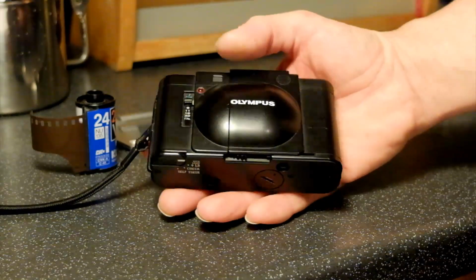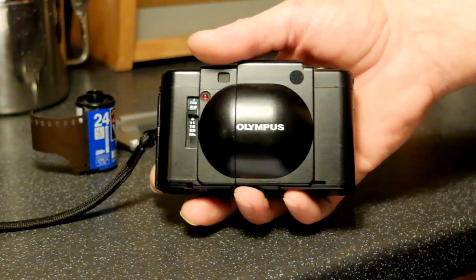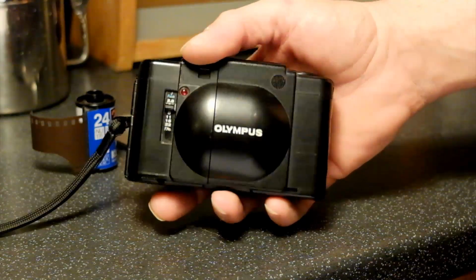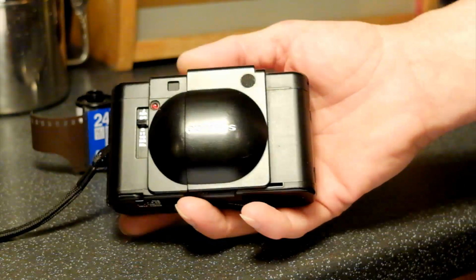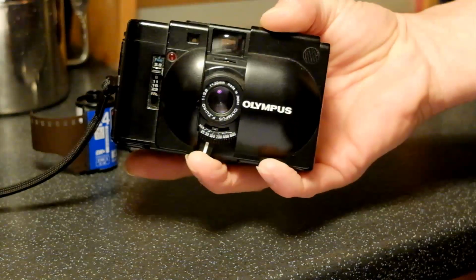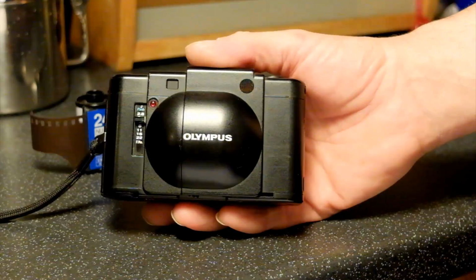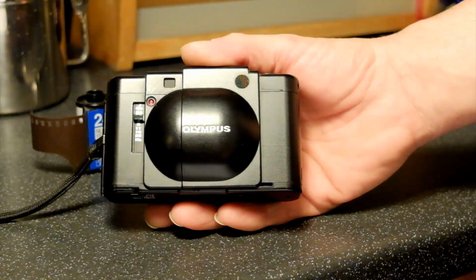So what is this camera? Well, you'd be forgiven for thinking it looks just like a compact, palm-sized, pocket-sized 35mm fully automated point and shoot camera that were prevalent in the 80s and 90s before digital stormed onto the scene and took over the world of photography. And you would be justified in thinking that, but what it is in fact is a fully featured aperture priority rangefinder camera tucked into the body of a small, fully automated 35mm pocketable point and shoot camera. And this is one of the reasons it's one of my favourite cameras, one of the most favourite cameras I've ever owned, and one of the very few film cameras that I kept when I moved on to digital and shot more exclusively with digital.